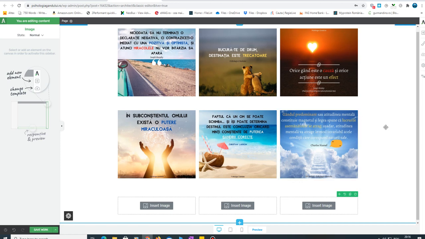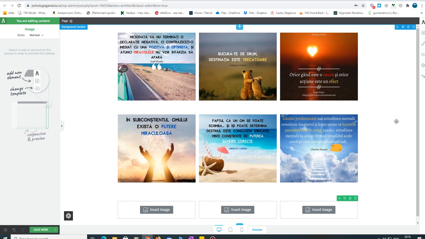So it's better to have fewer pictures, fewer media files on a page, and not put a lot of stuff there. Okay, so this is how you can insert images in your WordPress with Thrive Architect.